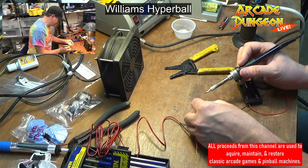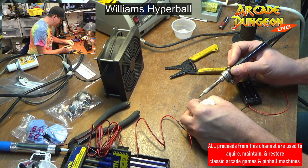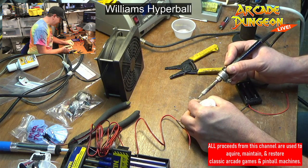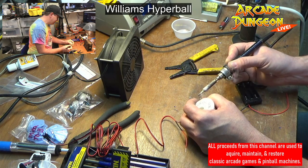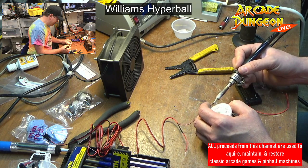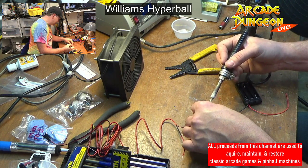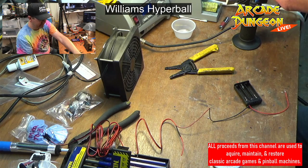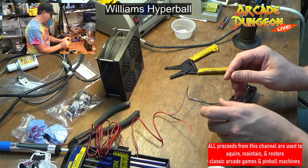Probably turn my fan on, but it's just gonna be real quick anyway. Come on. There we go. Is this the best way to do this? Probably not. Only need a little bit anyway. There we go. Not very clean, but I don't care. It's all about to be hidden. I'm gonna let that cool down for a second so I don't inadvertently heat up my heat shrink too early.